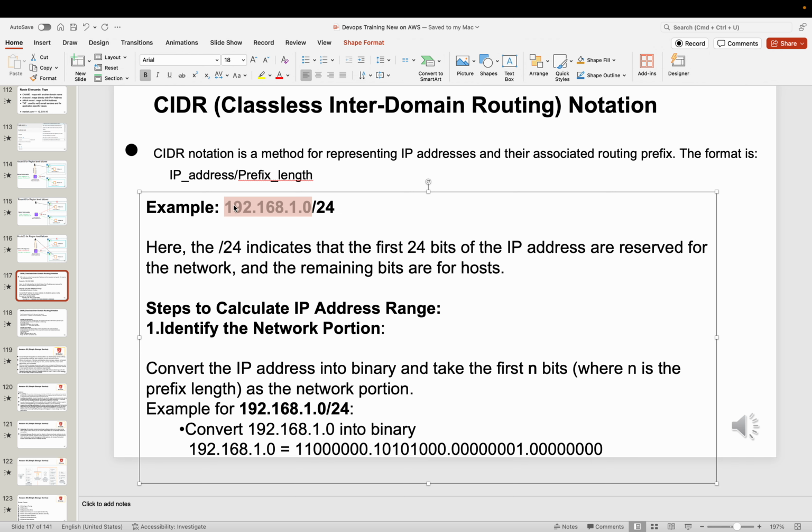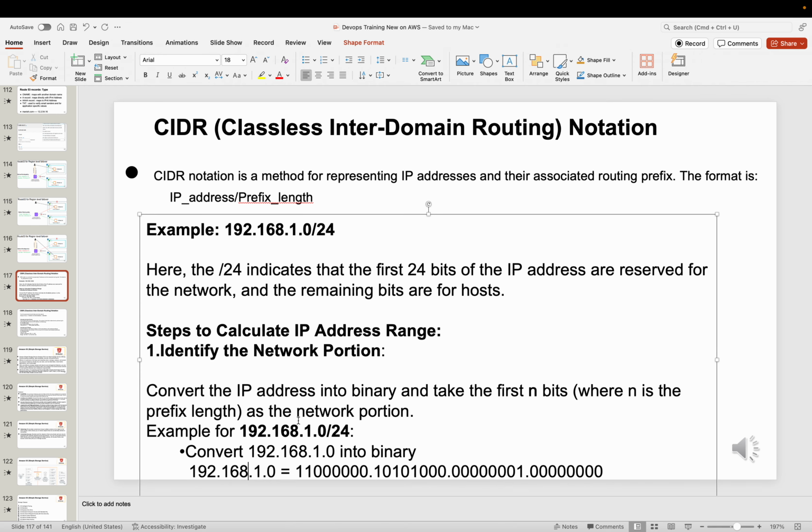So here we have 192.168.1.0. We have to convert this into binary, correct? Here is the conversion to binary. How do we represent 192.168.1.0 in binary?